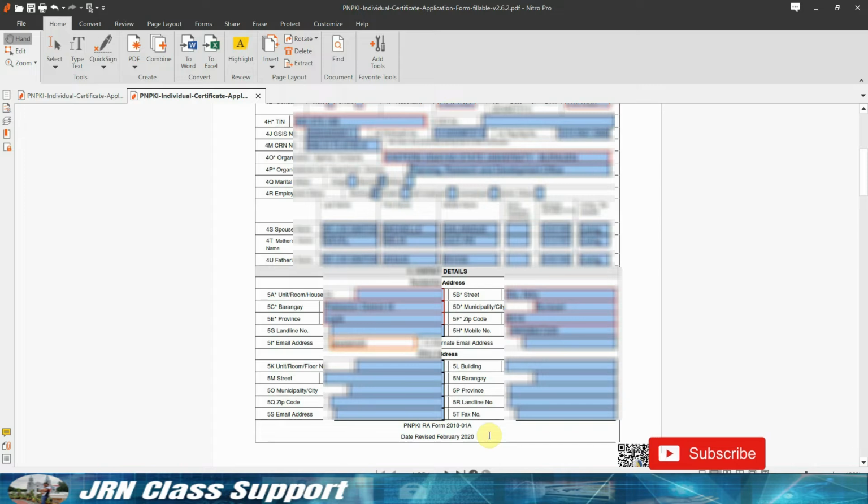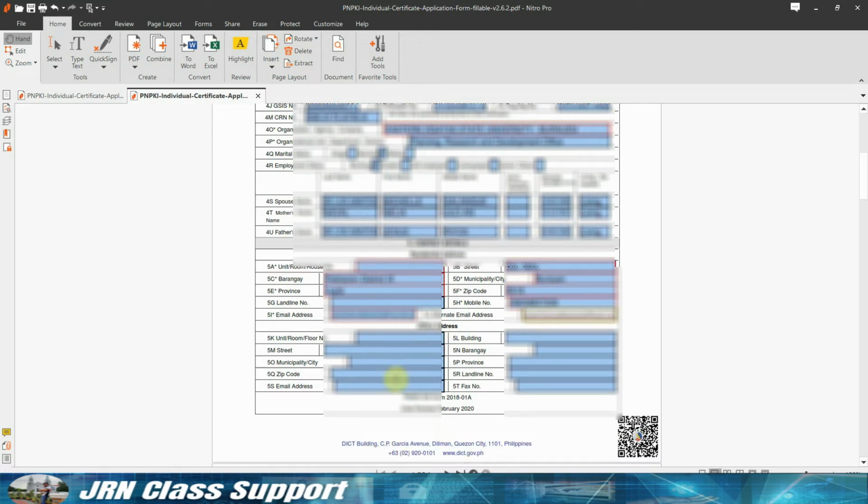You can type in your organizational email address and make sure on the alternate email, make sure to type in another email address. It could be from Gmail or Yahoo Mail. Then you need to type in your office address, the organization office address.